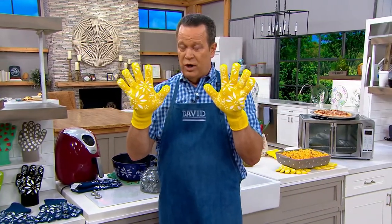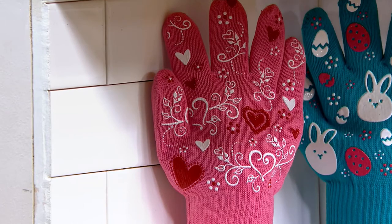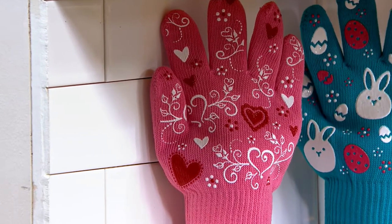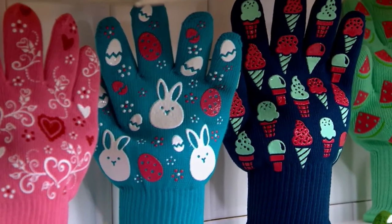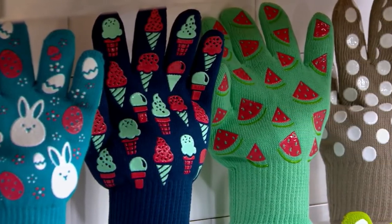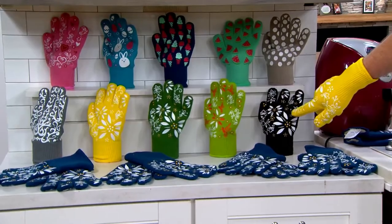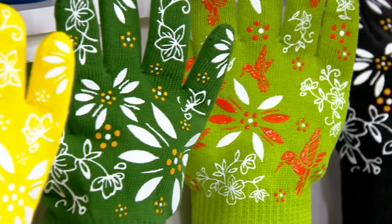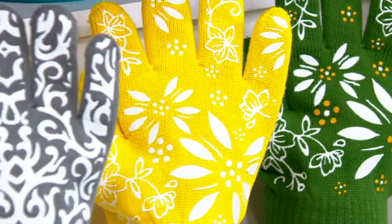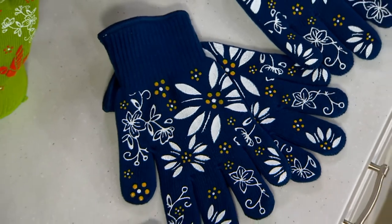Because they're machine washable, this is something you can use over and over again. If you tend to get a finger in the lasagna when you go to take it out of the oven, that's okay — it's a little taste test and you can clean it up. So let's remind you of the colors. In romance, large only with 550 to go around. Next is egg hunt — both sizes, small and large, most limited. Then ice cream in both sizes. Watermelon available in small and large. Taupe polka dot — large only, 250 to go around. Classic black in large and small. Hummingbird, large and small. Green, large and small. Hello yellow, large and small. Gray damask — wildly popular tonight — available in large and small. And finally, blue in large and small.